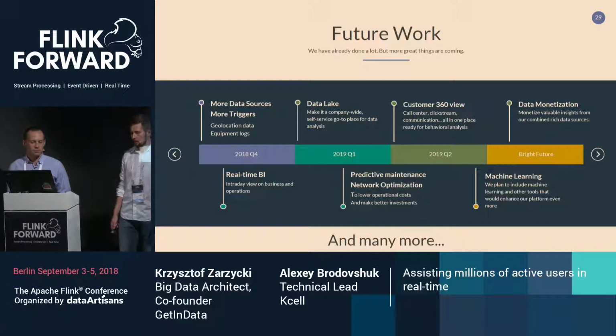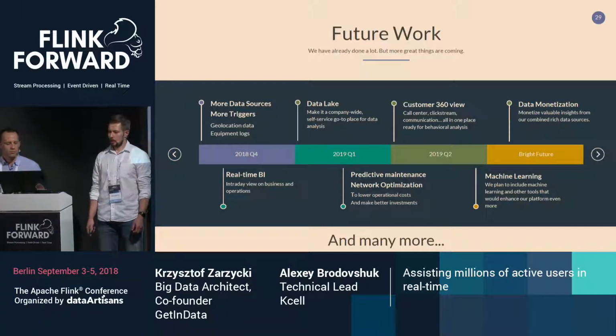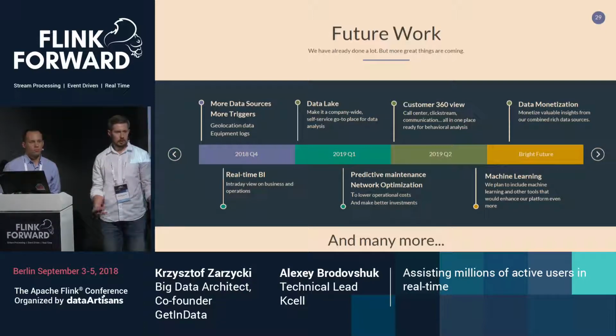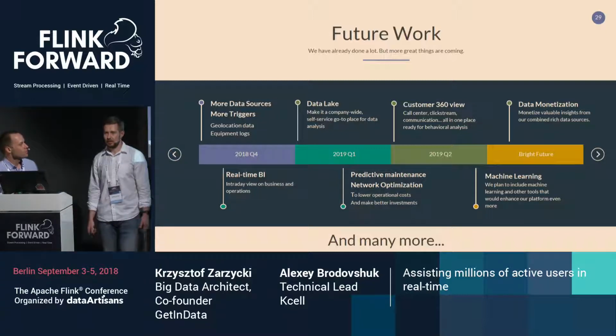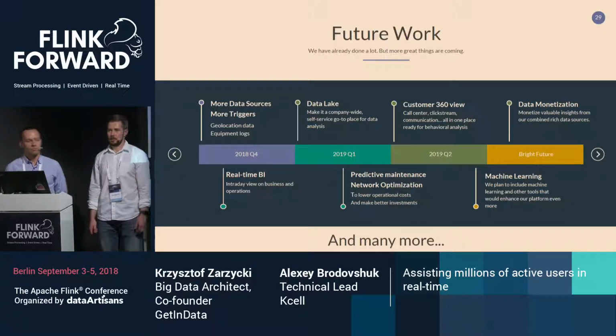We are planning to add even more data sources. We need to do more work on our data lake. We want to build a customer 360-degree view. We are looking for ways to make more money on the data we get. And yeah, as always, machine learning: we want to predict some events, maybe some subscriber churn or some other events that our business will need.